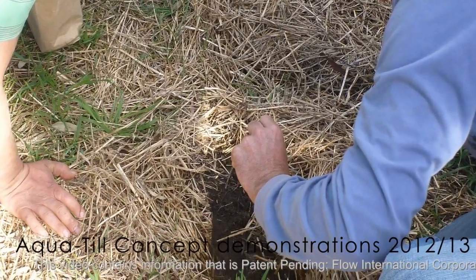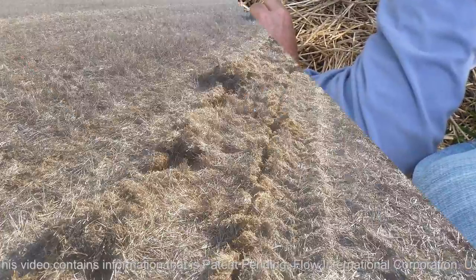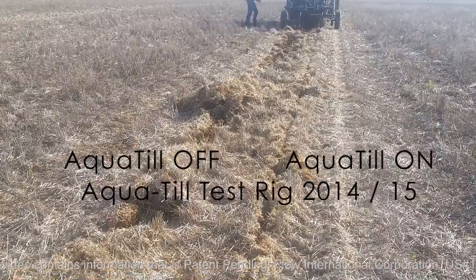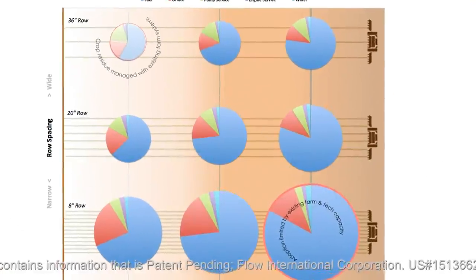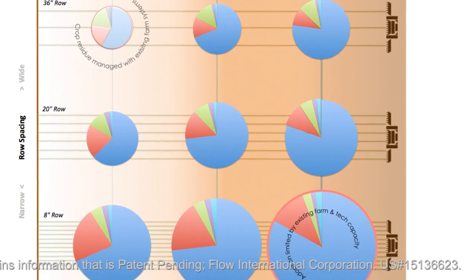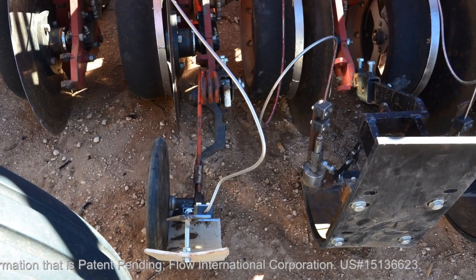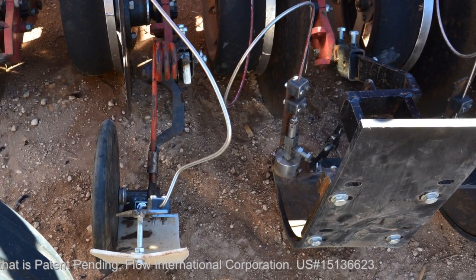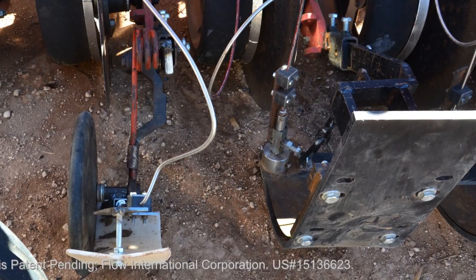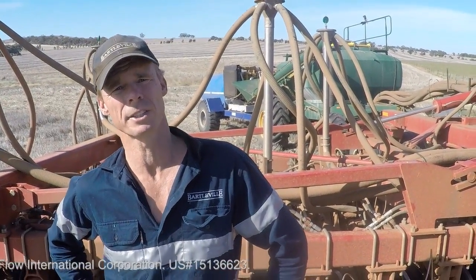AquaTool technology has the capacity to cut through crop residue. However, we must also consider the cost and logistics of deployment. We've built an operational and economic model based on parameters including row spacing, ground speed, nozzle size, cost of fuel and other various parameters. Are there viable mechanisms within the range that would suit your operation in terms of cost and logistics? I think so — particularly if you can use it as a liquid delivery system as well with nutrients within that stream. It makes a lot of sense all of a sudden that the cost is not just for cutting straw.